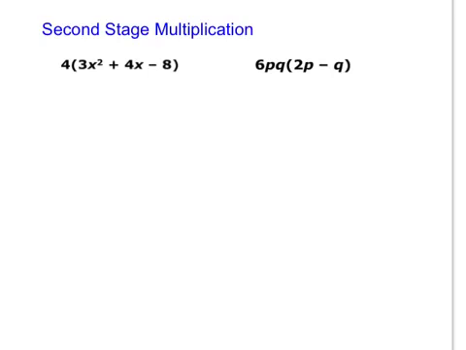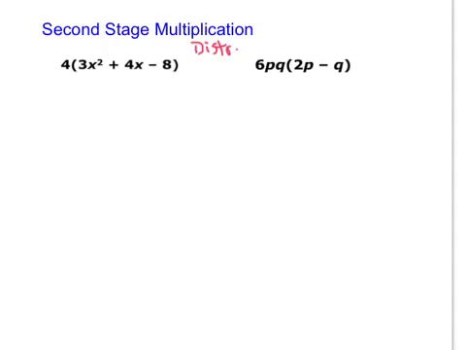So this moves us on to what I would consider second stage multiplication, where we take that monomial and now we're adding in something that isn't all multiplication. So we can't just use our multiplication properties. We need to use a combination, and whenever we see something out in front and we have addition or subtraction on the inside, we need to use our distributive property. So we're going to distribute, but keep in mind our properties of exponents if we need to.